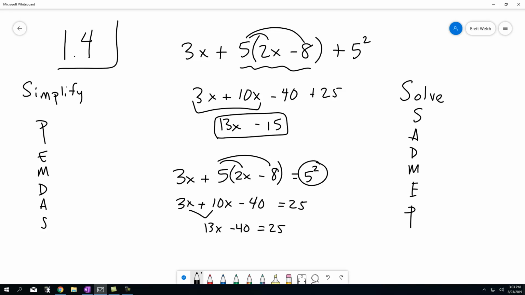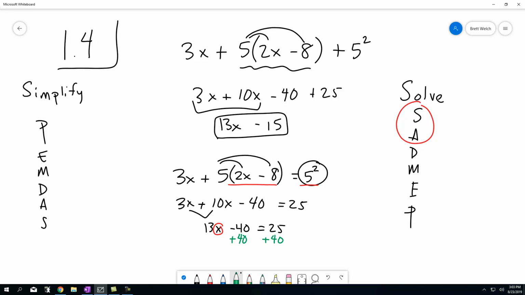So when I look at my variable, which is x right there, and I ask what I need to do to solve for that x, I want to start not with parentheses and exponents. That's a simplification process, but that's not a solving process. When I go to actually get the x alone, I want to look at any addition and subtraction that I can do on the side of the equation where the x exists. Over here, I have 13x, that's a multiplication, and I have minus 40, that's an addition or subtraction problem. So I'm going to add 40 to both sides.